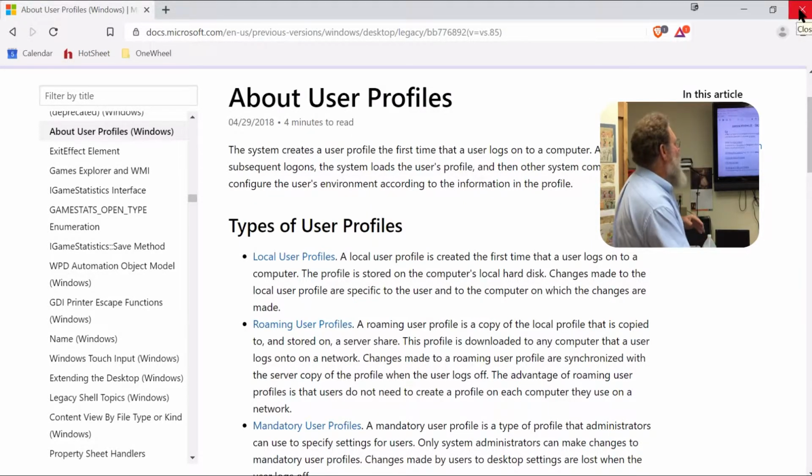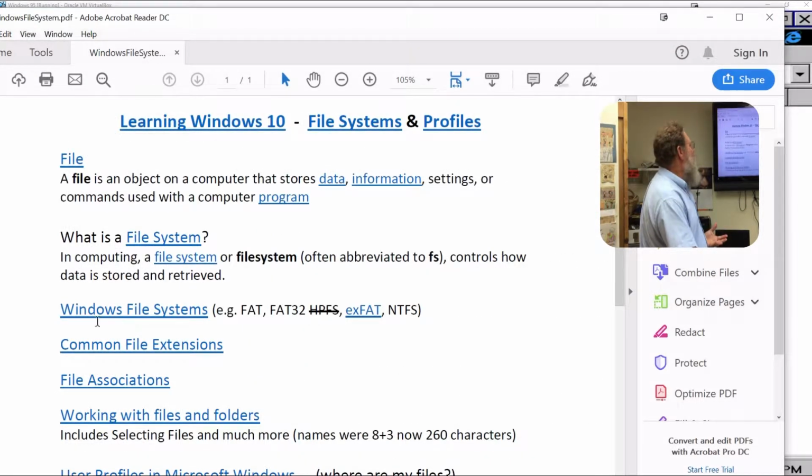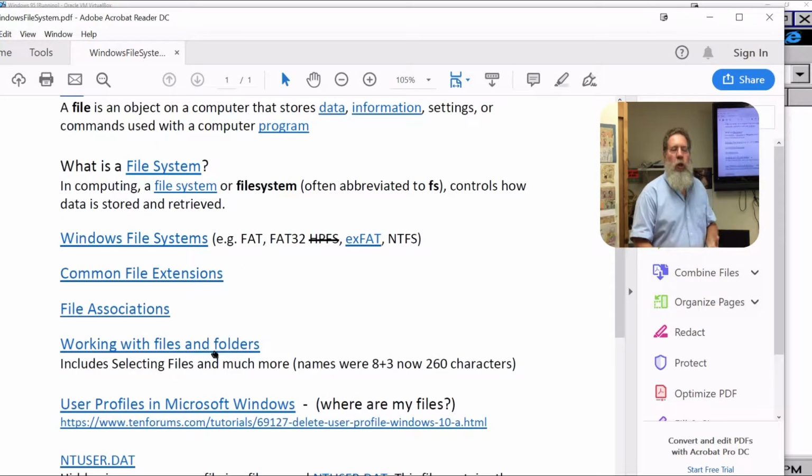So basically, we're going to talk about files and file systems and different things that are used in the Windows environment to do with files and directories and folders and things like that. We're going to try to keep it clear and concise so that the people who don't understand a whole lot about it have something to take home with them.